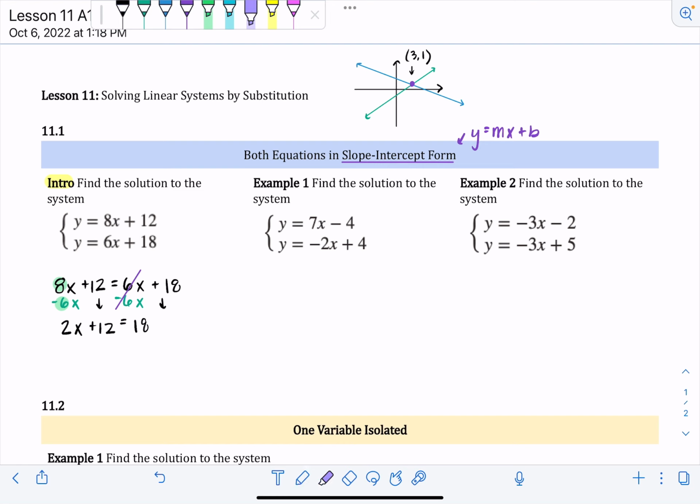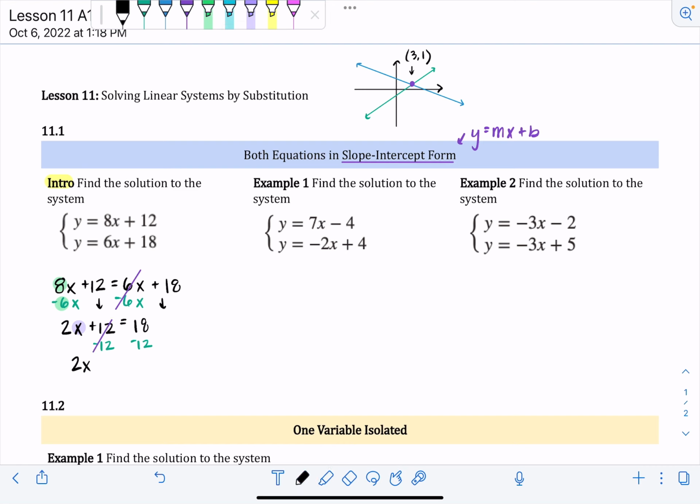So our goal is to solve for x. So we want to get x by itself. So next I would subtract over the 12. I would bring down my 2x. And sorry, I said subtract over, but I should have been more specific. This plus 12, I need to undo by subtracting 12. And if I subtract 12 from the left side of the equal sign, I need to also subtract it from the right side. So 12 minus 12 is 0, so that goes away.